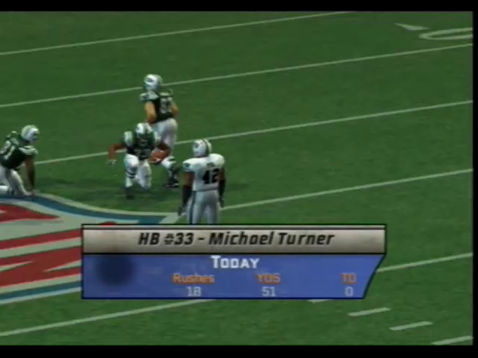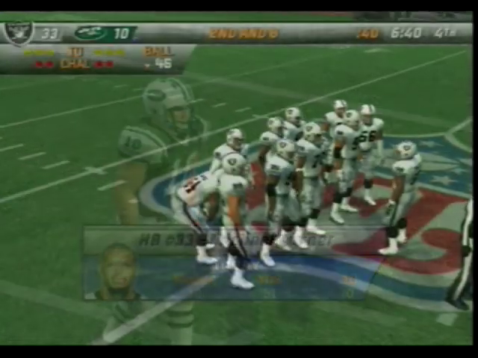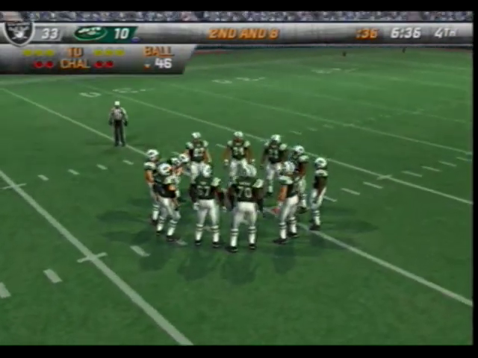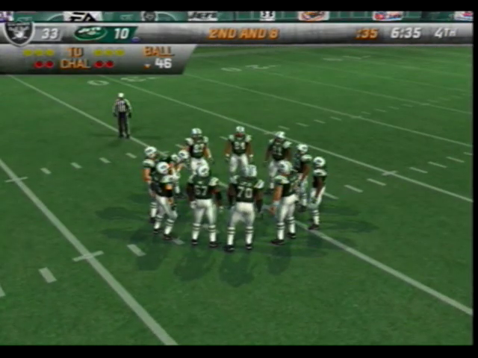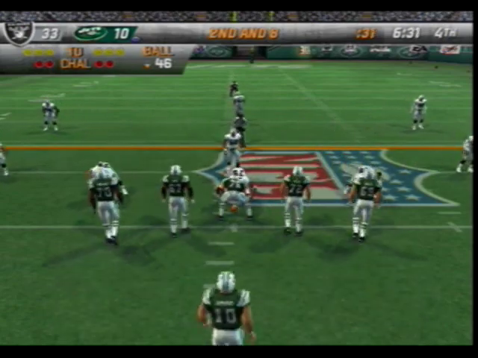There for the tackle. On the run. They get some decent yardage on the run, but John, they're using up precious seconds. What they really need to do is put the ball in the air. Put the pressure on the secondary. Second and 8 coming up here. Ball on the 46-yard line.